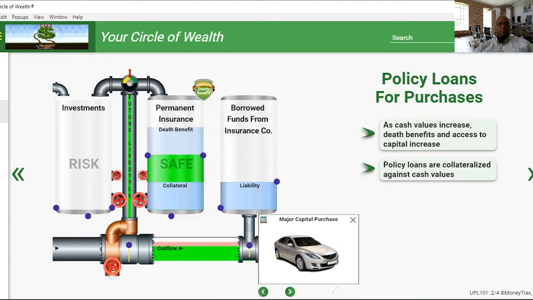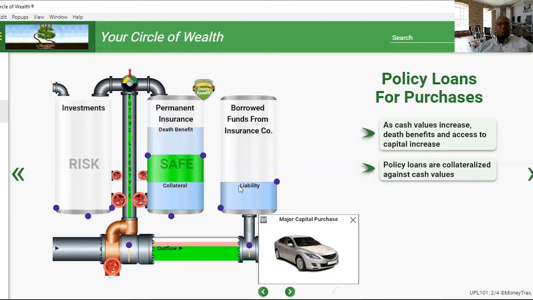What do we mean? Well, we're going to go to the insurance company and say, hey, take a look at my policy, see how much cash I have in there. The company says, okay, good. We will loan you some money, and we're not going to ask you what you're using it for. We're not going to do a credit check. We're not going to report it to your credit bureau. We're going to give you a loan solely based on the collateral of the cash value in your life insurance policy, because we know you're good for it because we hold it.